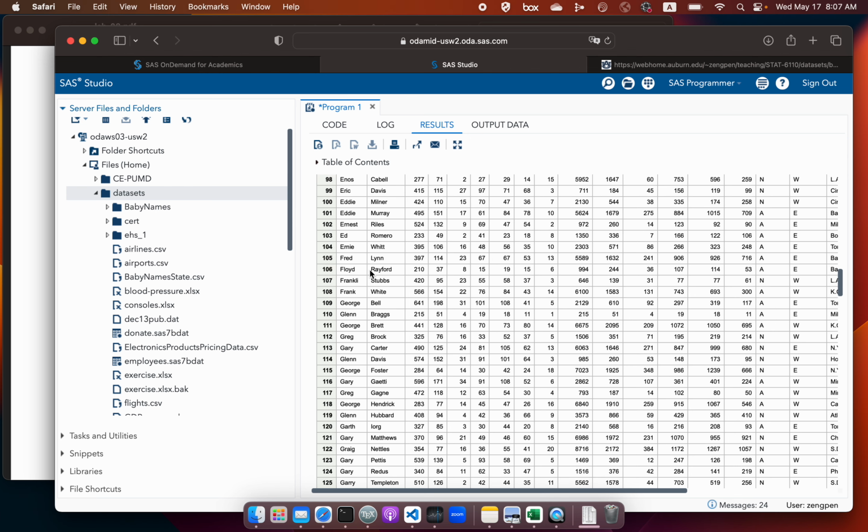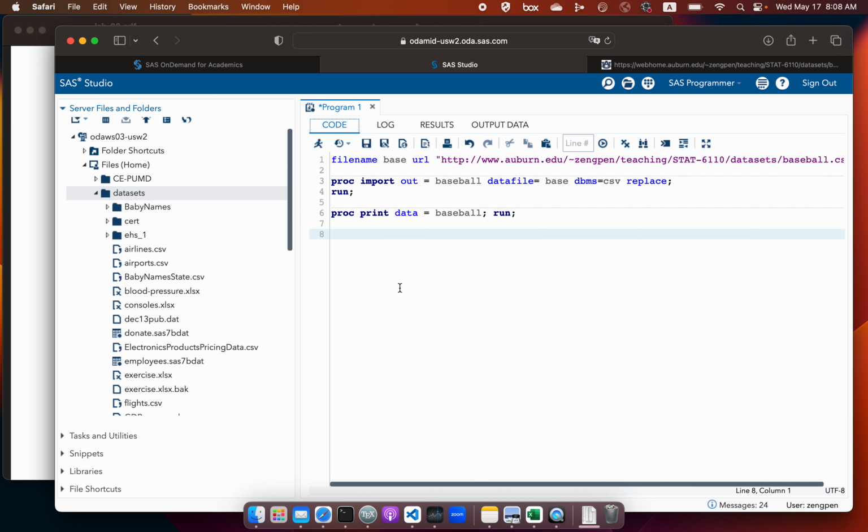Well, I think we explained why this happened, because by default, the proc import procedure in SAS will just scan the first several rows to determine the format of your data.